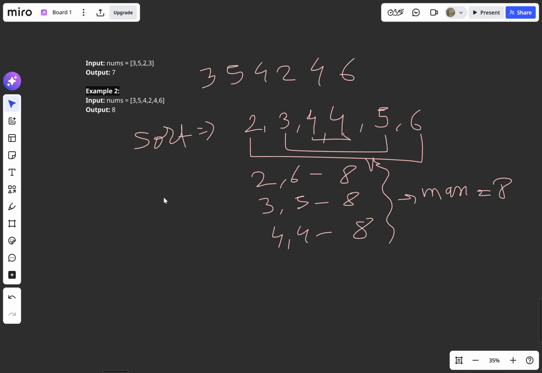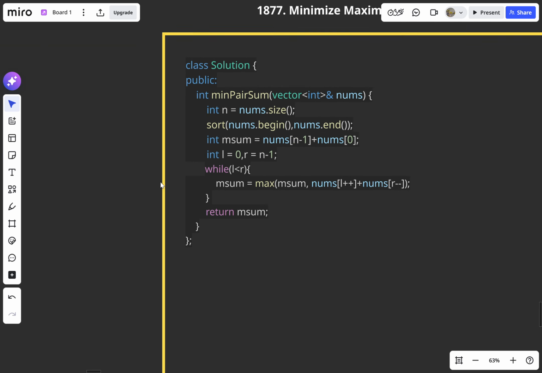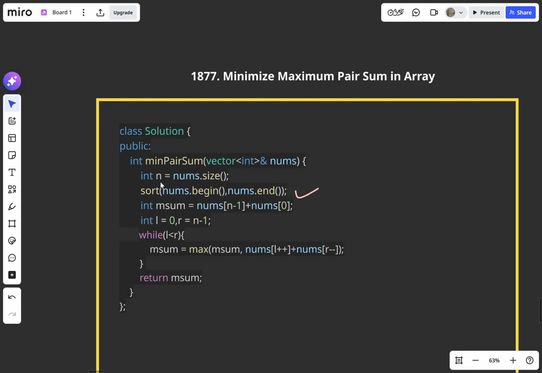Our answer will be 8, which is already mentioned here. Let's see the code now. The nums is given to us, and we simply sort the nums array. After that we initialize the maximum sum, which is the maximum pair sum over all the pairs.